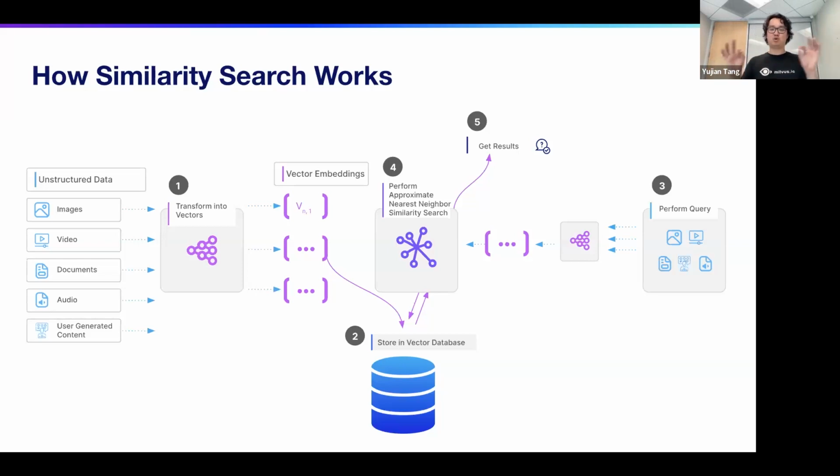Up to you. I actually wrote a piece about this recently, comparing the vector embeddings from multiple models and seeing the results that you get. Then once you do that, you perform some sort of approximate nearest neighbor similarity search. This is what we call a vector index, and then you get your results. I have some slides about the vector index towards the end, in the appendix, and we can cover those at the end if you want. If not, they're pretty math heavy.